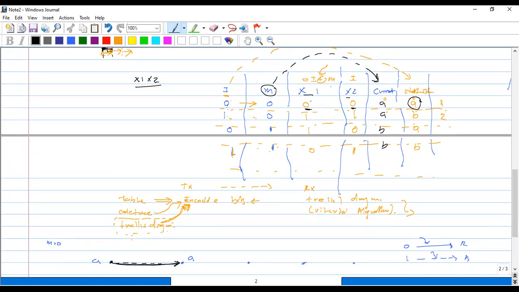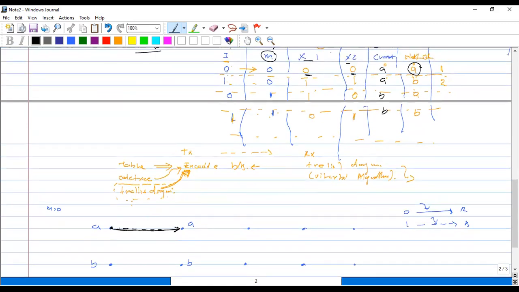You can change this, no issue. If you change this, you will get another code. But in the normal way, we assign x1 as the first bit and x2 as the second bit.